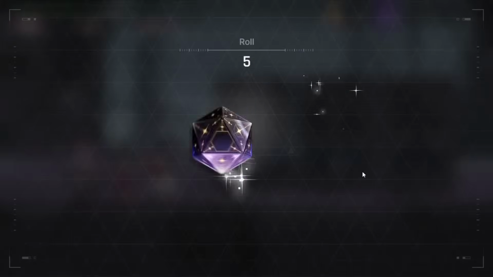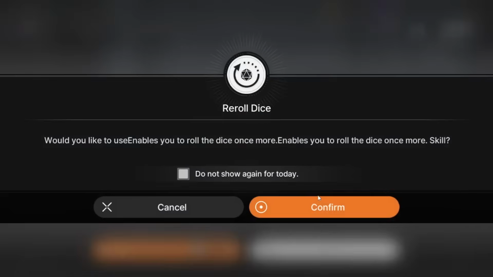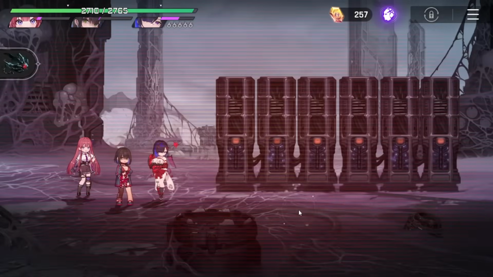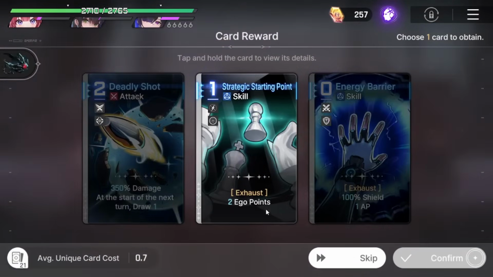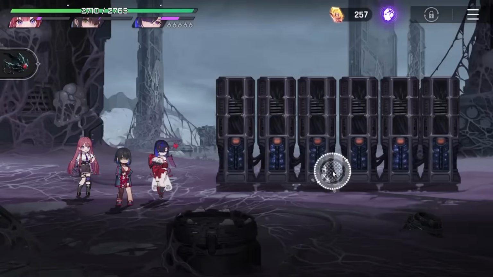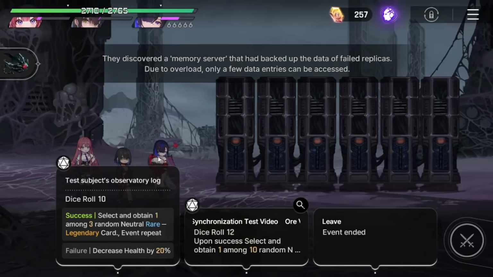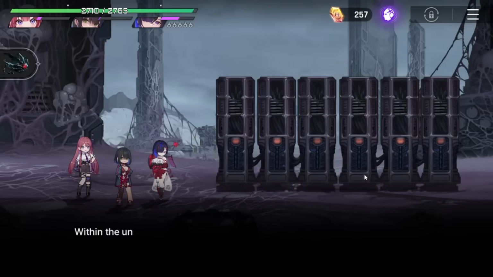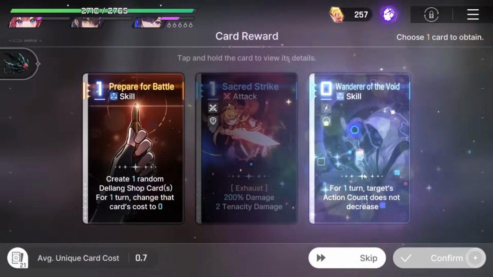Okay, let's see. Random neutral cards. Of course I lose, so we are re-rolling. I don't like any of these. I think this one has a pretty good epiphany, but my game just crashed. Nice, guys. Just lagged out. Yeah, the patch is really buggy, so if you're crashing, you're getting those not responding messages, you can't even log in. It's happening to everyone.